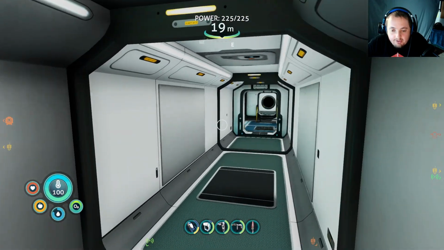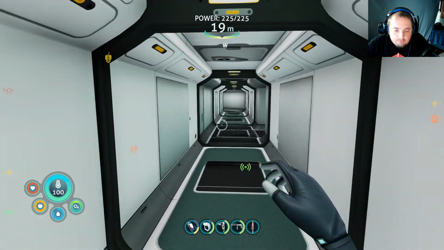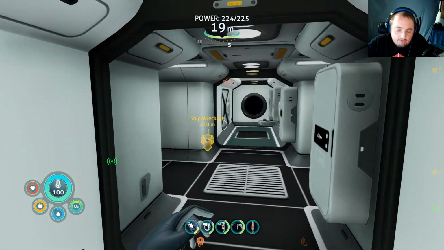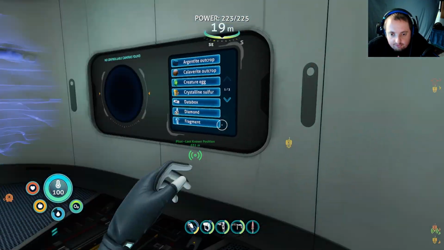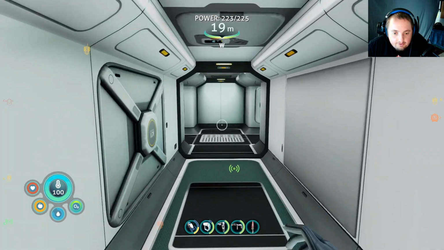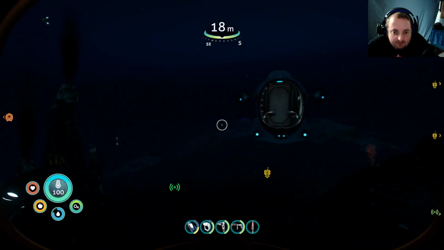So in the last one, we had quite a bit of good developments happen, especially towards the very end. We were able to get the prawn suit, figure out where Marguerite's been hiding all this time, how she survived. And now we're just going to be building more, getting more materials and stuff, so that way I can improve my base. So this is going to be a base improving episode.